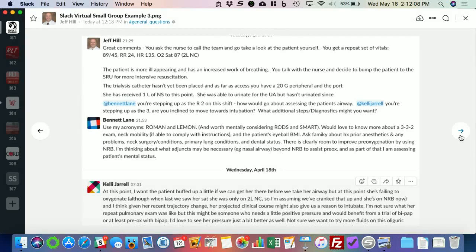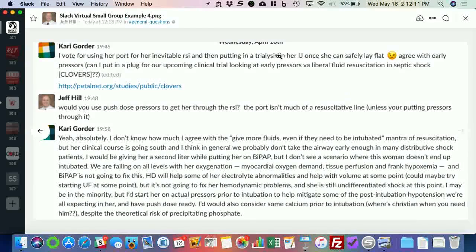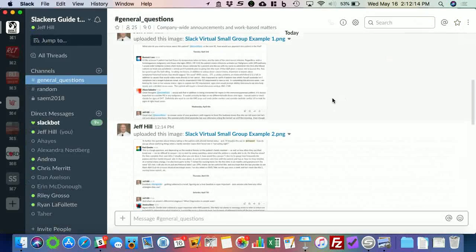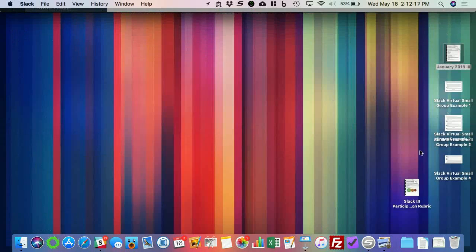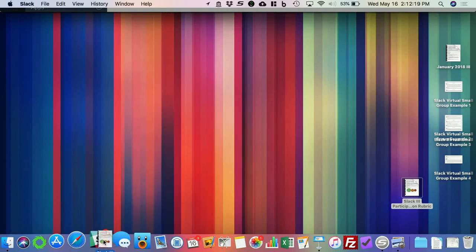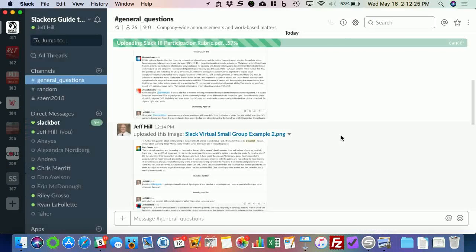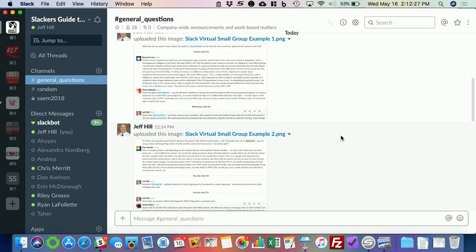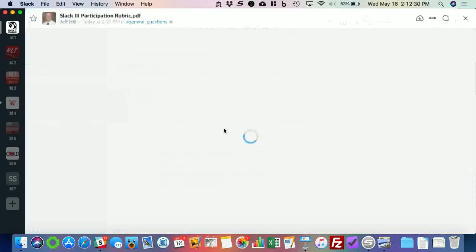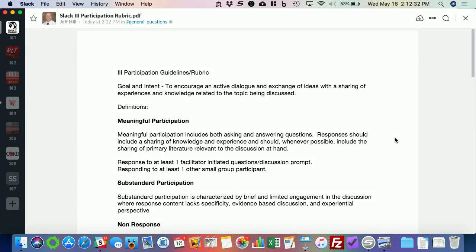And then the final piece of the III is that there has to be some kind of method of evaluation, some sort of accounting of participation and meaningful contribution to the discussion or activity. We were concerned initially that following up on participation would be the onerous part of III, particularly with a relatively large residency. So we developed this rubric which lays out expectations and defines what a meaningful contribution to the discussion is. This was shared via Slack with the residents early on so that they knew the expectations.